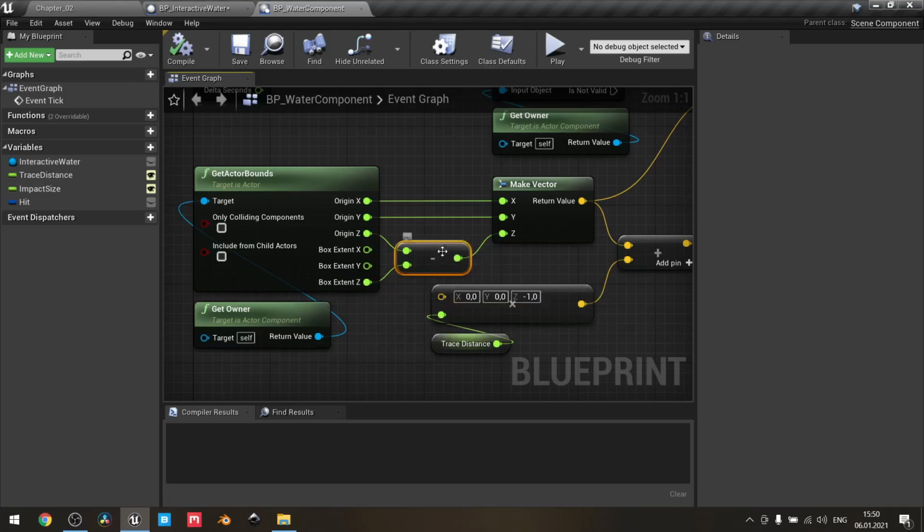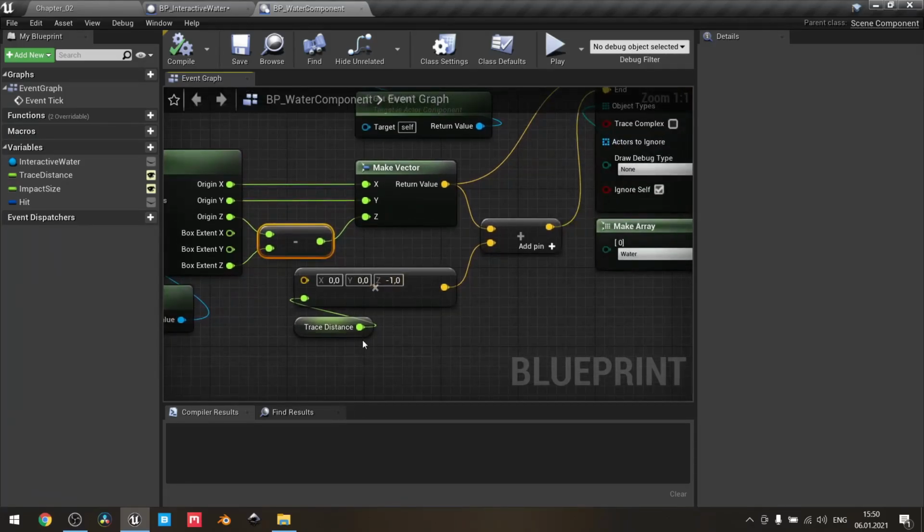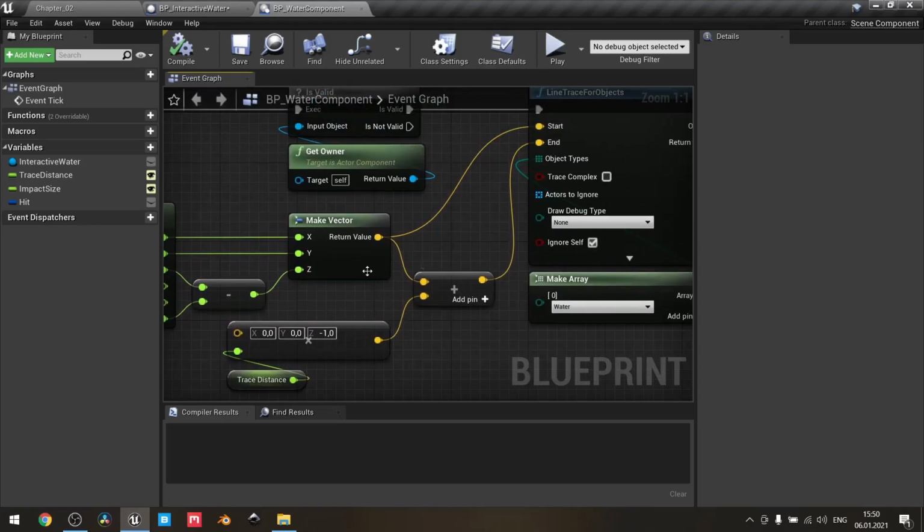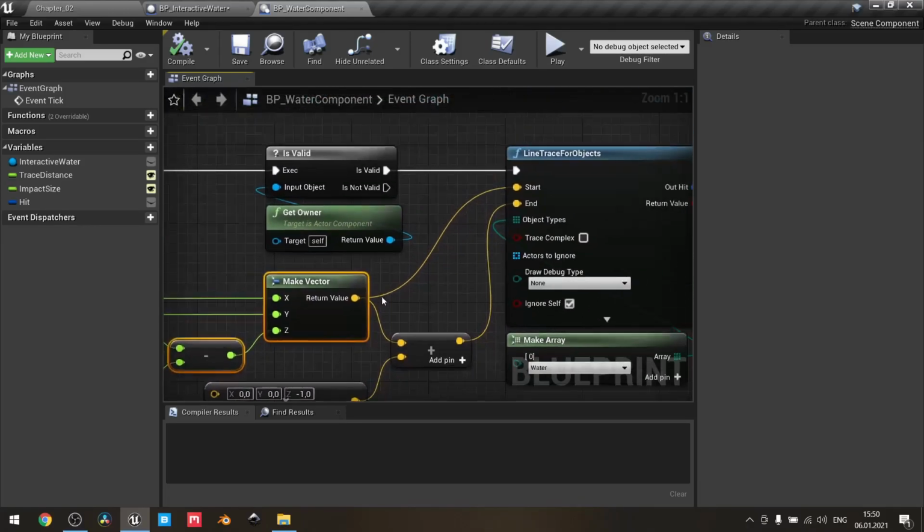So this will be the bottom side of our object. Next, we need to multiply the trace distance by the vector of -1 on that axis and add it to the result of this computation.